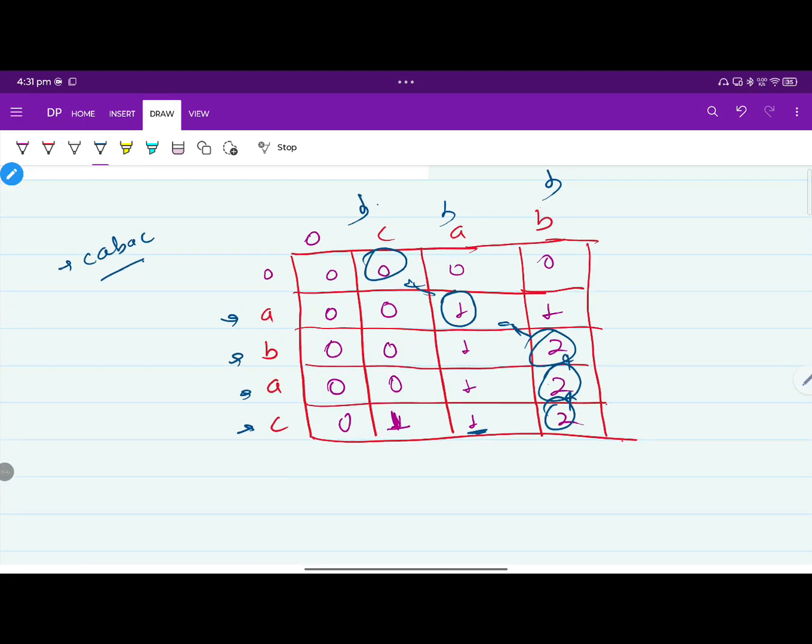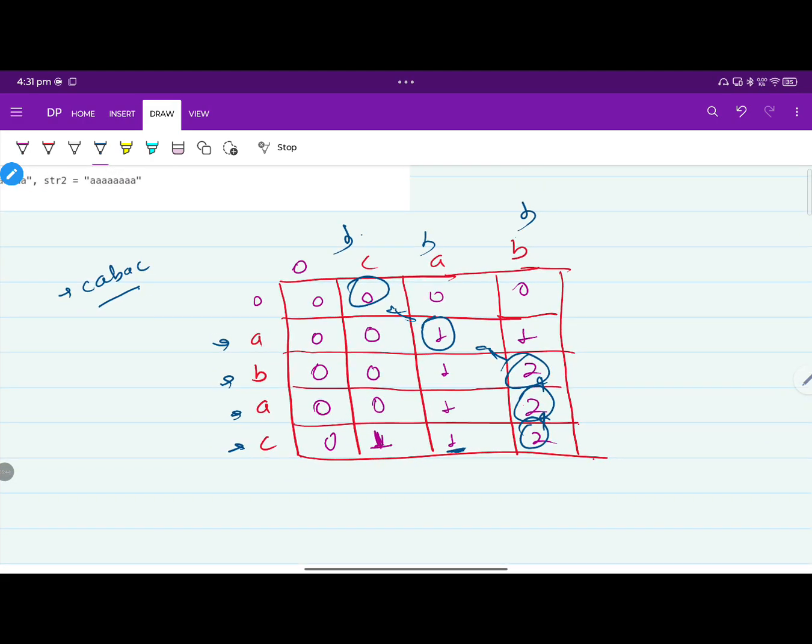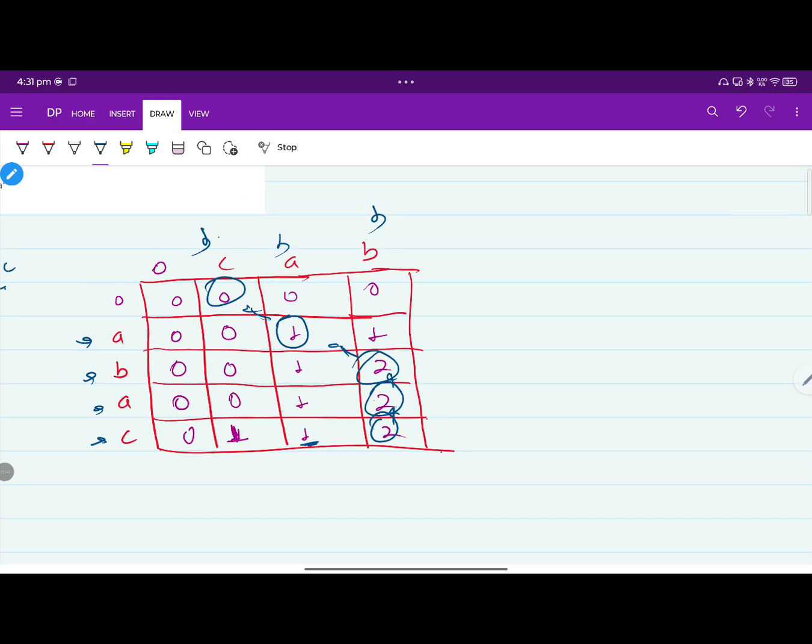How do we do this? Let's see how we calculate that part. String s1 is indicated here and string s2 is indicated here. I created this table, and here c and b, the maximum value is 2. Do c and b match each other? No. So we have to move in the direction from where this 2 is derived.